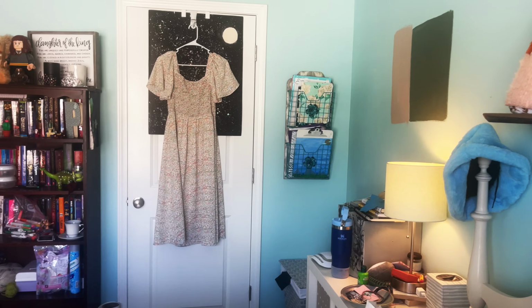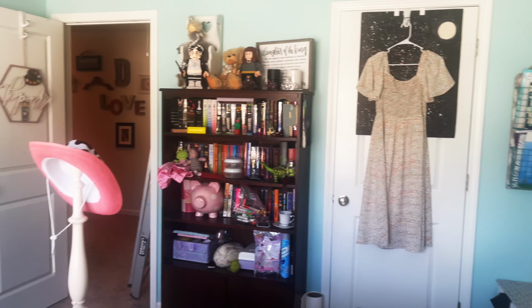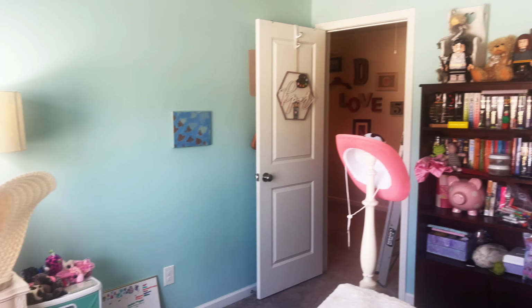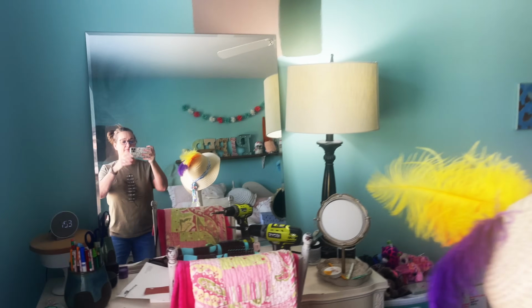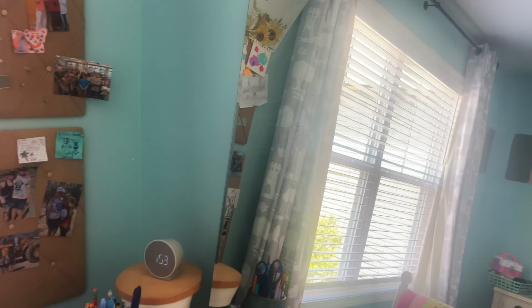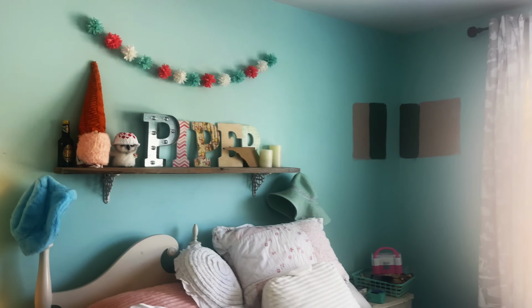So here is a before shot of Piper's room. Brett and I had painted it probably only 2 years ago, this light turquoise color. And Piper did some samples on her wall of a pink and a green and lived with that for a solid month before she was like, Mom, let's go to the store and buy it. So the paint was in the house. And then she just got a wild hair one day and said, let's start painting.